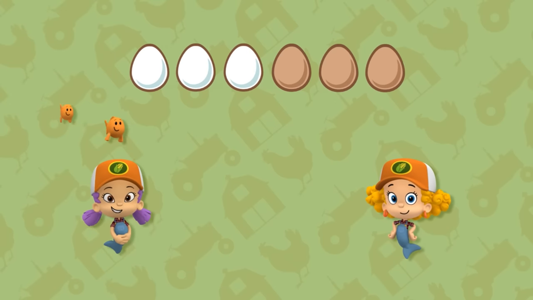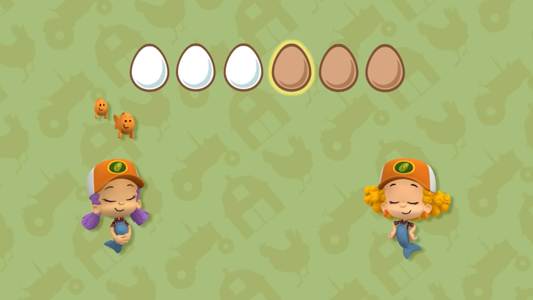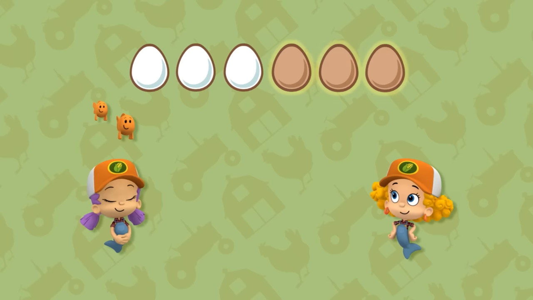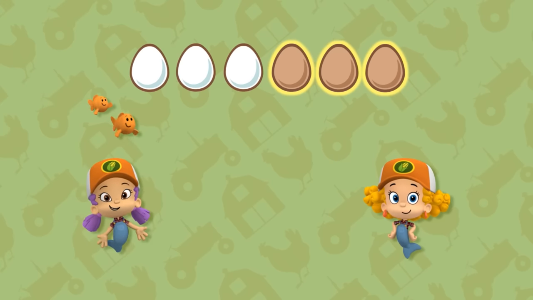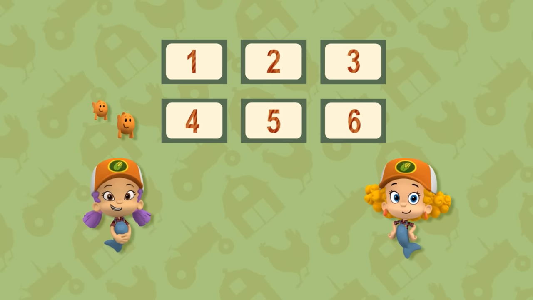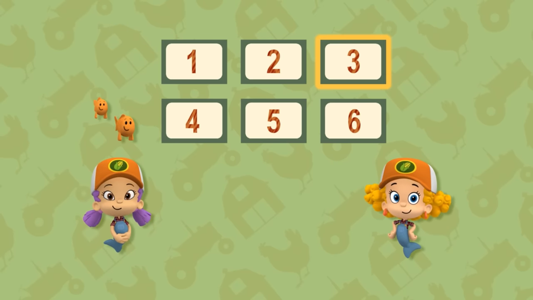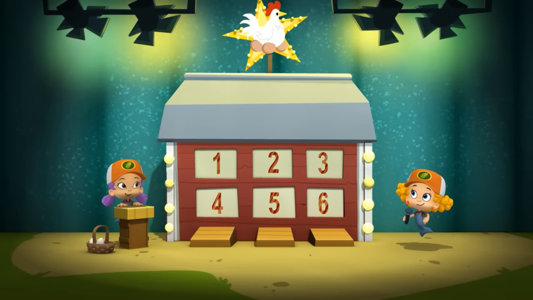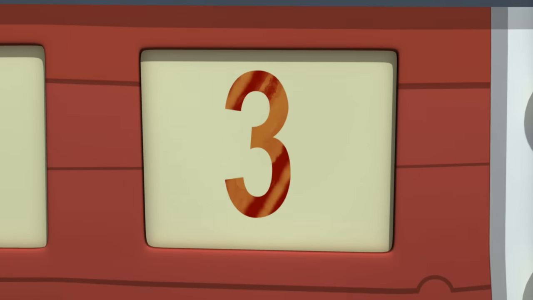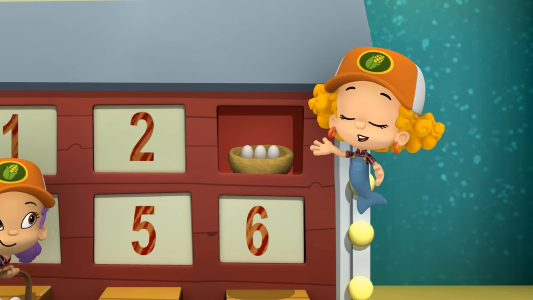I need 6 eggs, and I already have 3. How many more eggs do I need? Three! Right, 3 more. So which door should I choose? That one! Right, door number 3. Let's see what's behind door number 3. We have a winner with 3 more eggs!